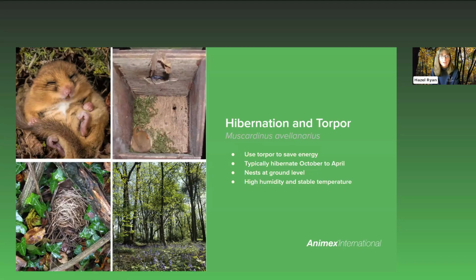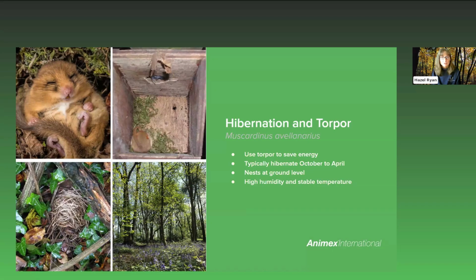So dormice are quite weather dependent. So they have energy saving strategies which they use. And one of these is torpor, and it's often called summer torpor because it's like a mini hibernation, but at the wrong time of the year, basically, where they lower their body temperature to their surroundings, and that means they also lower their metabolic rate, and that lowers their heart rate and breathing. And it's a way to save energy if they can't go out foraging.